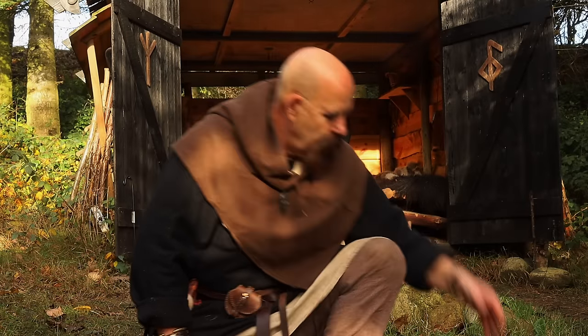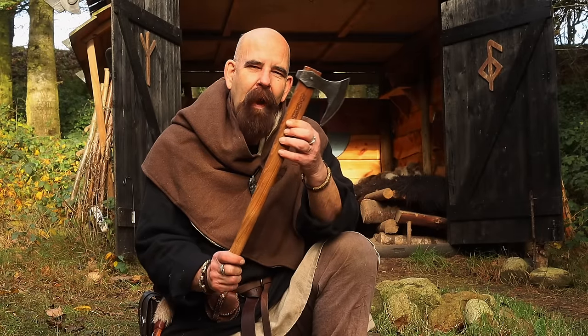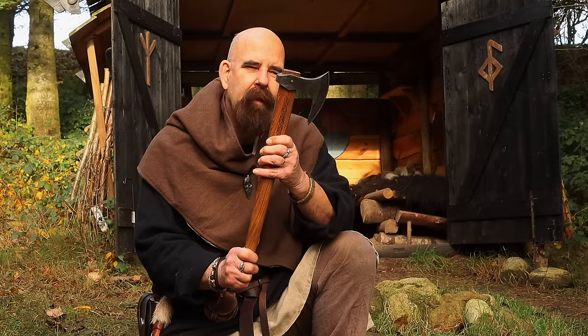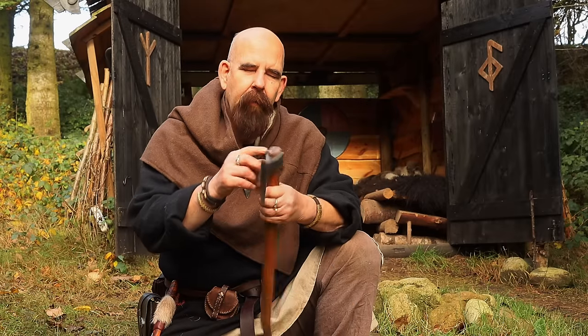And then for axes that you cannot use for anything else but putting on your wall, I found this axe on the internet. It's called a Ragnar Lothbrok axe. It's inspired by the series Vikings, and it looks very cool. It's a cool little axe, but again, not good quality. The head is going loose very fast.